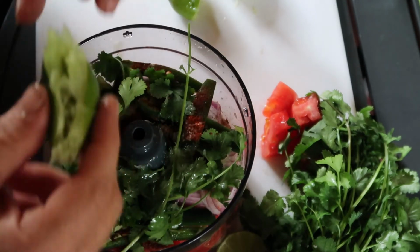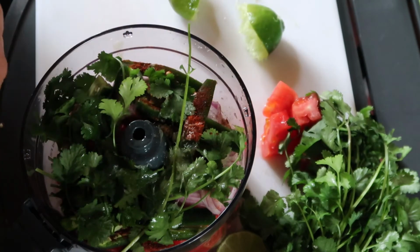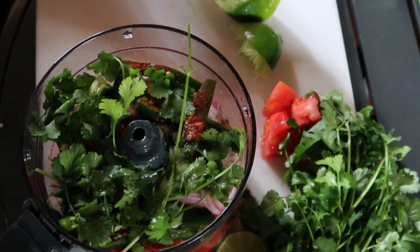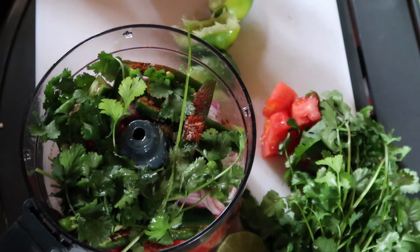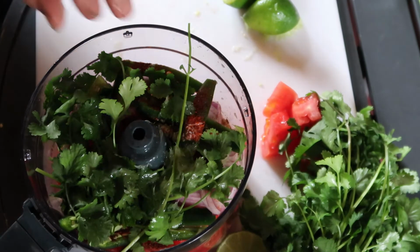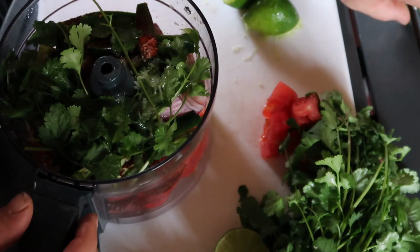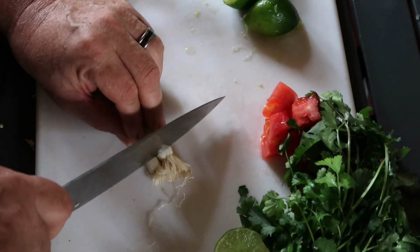All right, so when you're done with these, an idea of something you can do with these, get yourself a glass of water. Throw it in with your glass of water. Don't throw it out and waste it. You can still get that flavoring in the water, so that way you're not wasting product or the stuff that you have. Now we're going to work on the last key item, which is these green shallot onions.